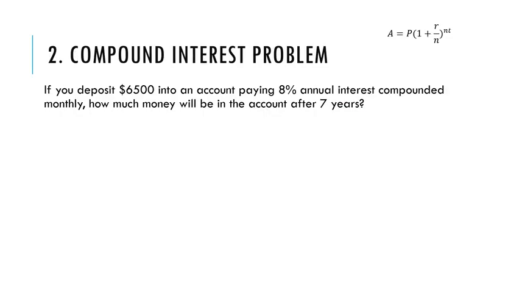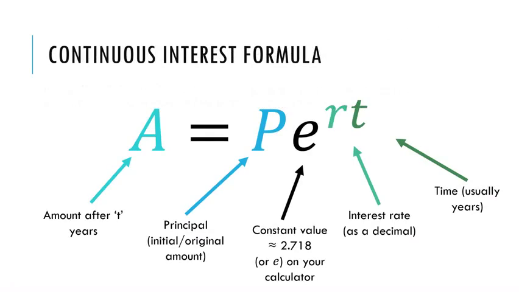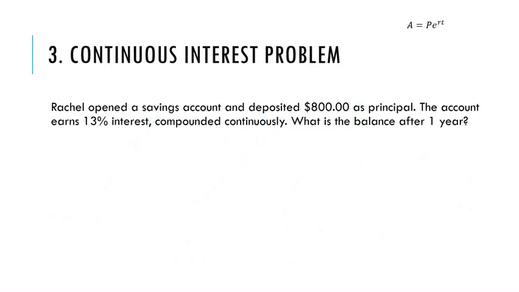You use this formula. When you see the word continuous, you're going to use this formula. Now, this e, we know e. Everybody look at your calculator and see if you can find a key that says e to the x. It might be on the second function key, usually with ln. You may have to go second ln to get that e to the x. You need that key to help you work these problems.